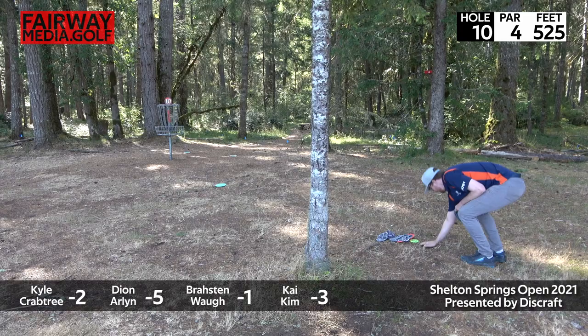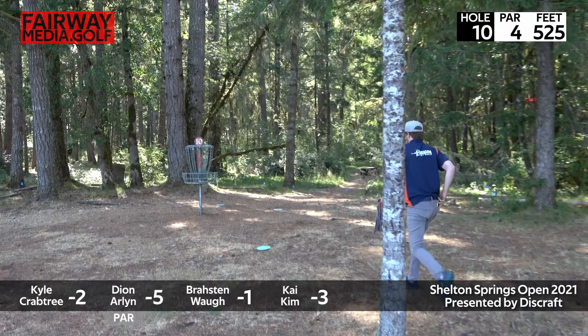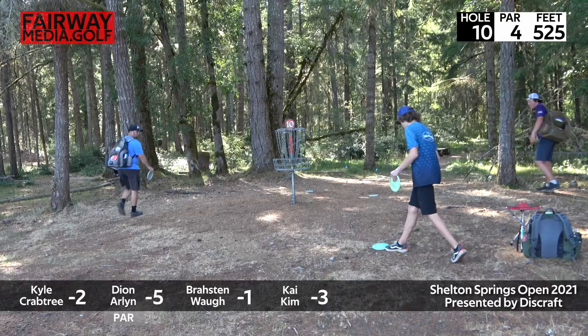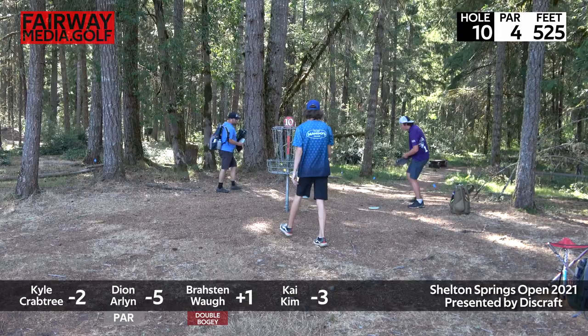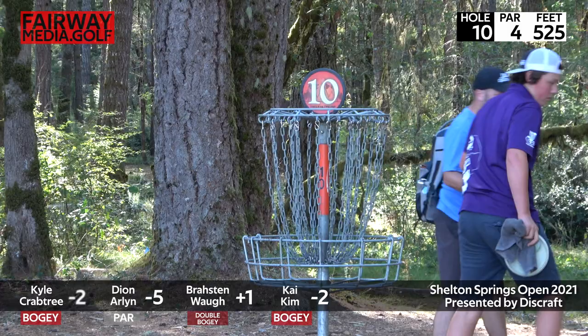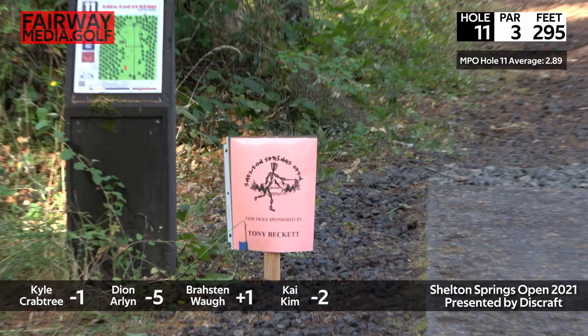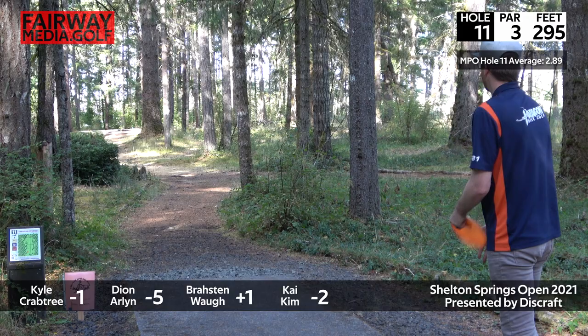Wouldn't happen to be you, Josh? Maybe. Looking for an up and down plus a hazard to make par. Great work — I'll take it every time. Broston to clean up his double bogey it looks like. Single bogey for Kai. Should be another bogey for Kyle. I got the lone par on that very difficult hole in this wind, and that hazard line really made it tough. John Anderson, the South Sound president, comes over to give the group some love.